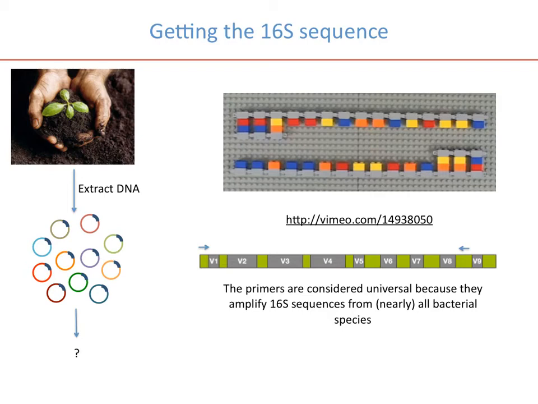All right, and again, we design our primers. In this particular example, the primers are sitting in these conserved regions, and the piece of DNA that we get is all of these pieces right here, and we can use the information from all of the variable regions to build our tree.